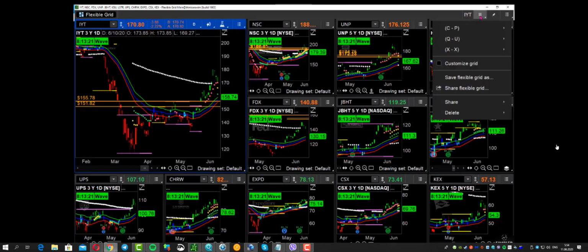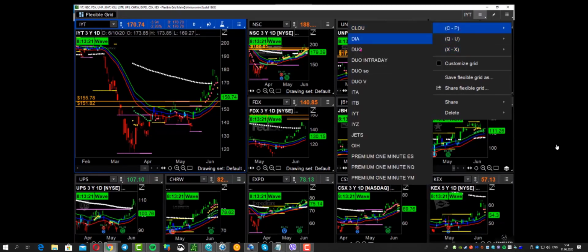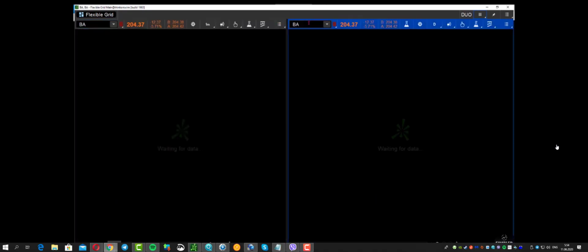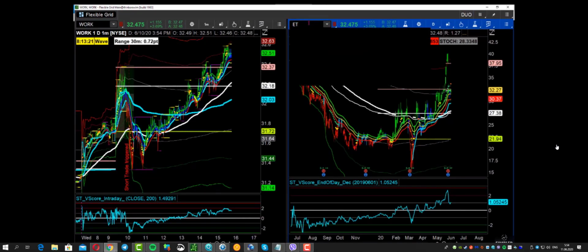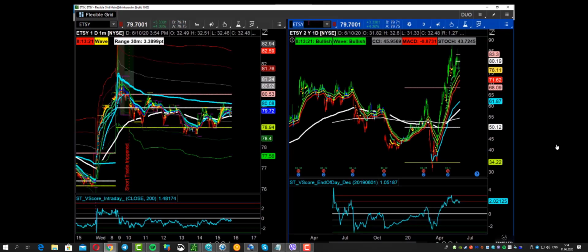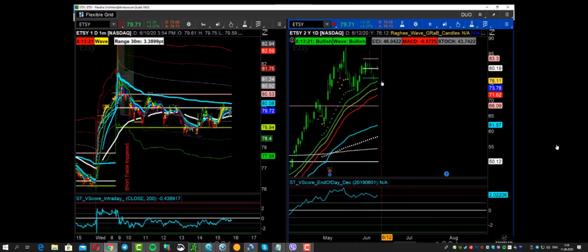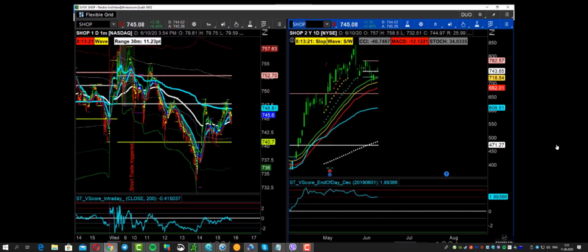We've had setups in the room like WORK. I walked you guys through WORK not all that long ago. Setups like the trade of the week yesterday. I was torn between Etsy and WORK once more. So these are the kind of setups that, yeah, they might take a day or two. It's not about buying on day one and 100% return day two. But if you buy on the pullback and the market, even if the market's down, it's higher than it was yesterday, you've got an option in your account that's more valuable than it was when you bought it.